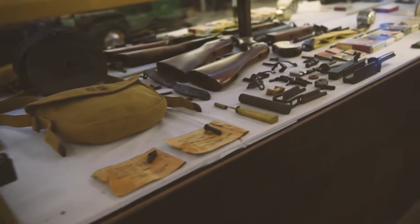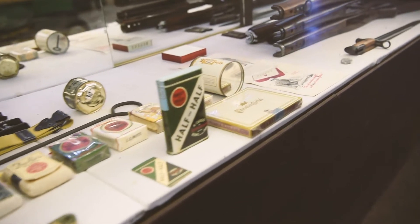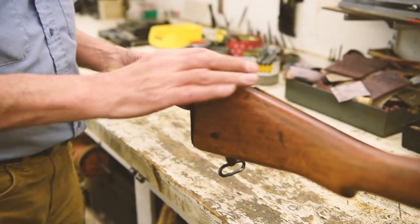I'm a collector of vintage military rifles and pistols, and I could never afford to buy the mint examples, so I bought ones that needed to be repaired. But then I couldn't find anybody who could repair them properly, so I decided to learn the different processes and get into it myself, just as a hobby, about 30 years ago.